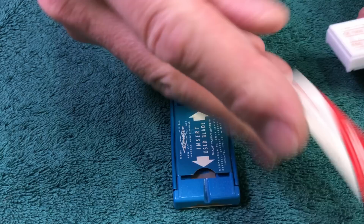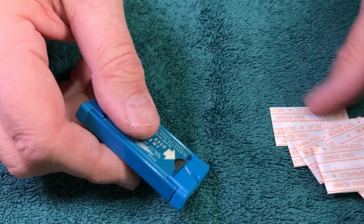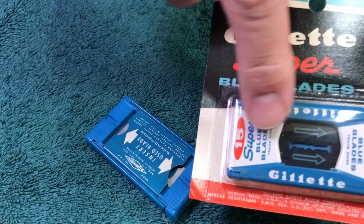Basically, what you've got to do is get some blades out, and that holds 15. So, all wrapped, and now you have to be careful. I'm going to try and do this without bleeding. So, here's your blade. The originals had little arrows, and they had them stacked in here, so the arrows pointed in the direction you had to push. You don't get that with the modern blade, but we can live, right? With this, we don't need to have that in our face. So anyway, what you do is you basically pry this open.